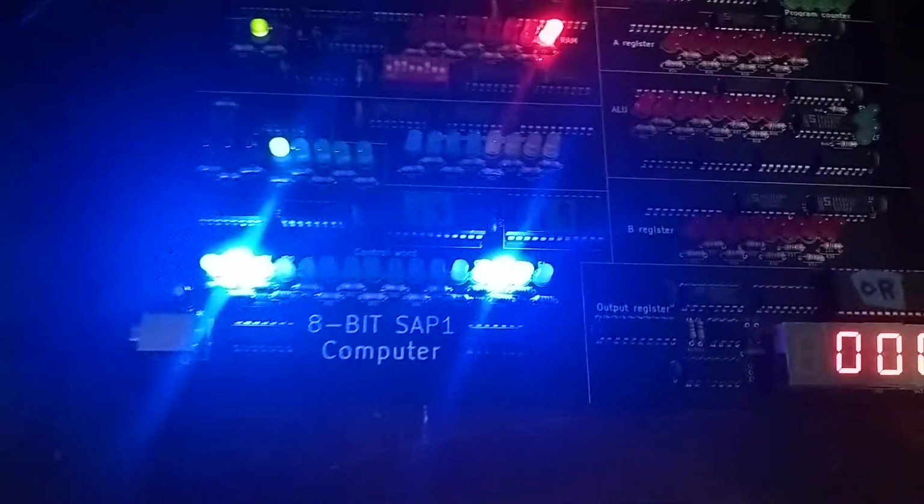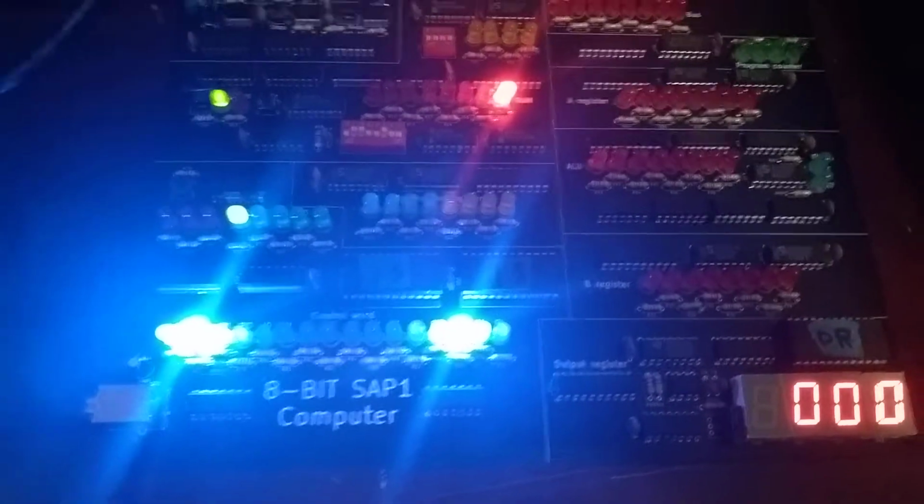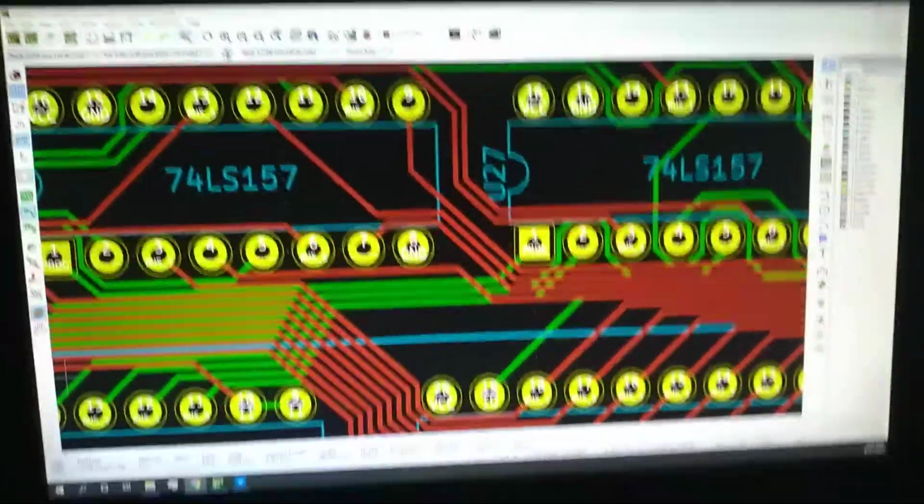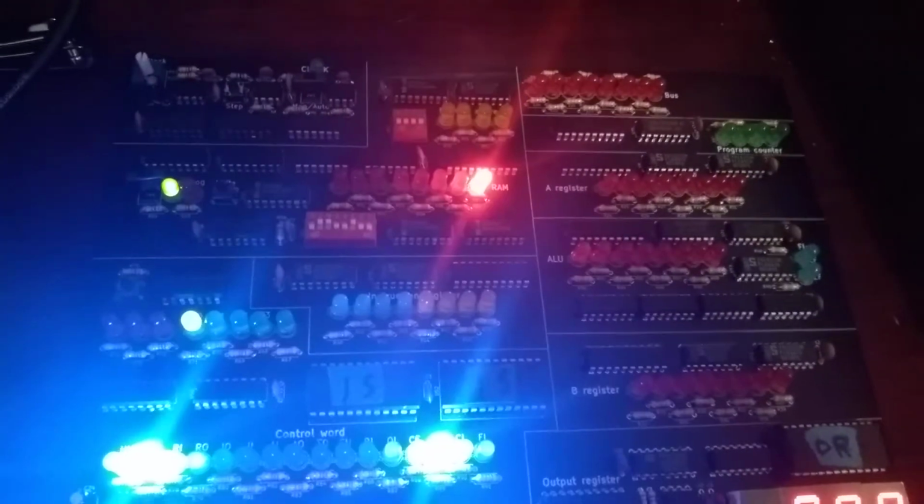Okay, I'm making this post on the Ben Eater subreddit because I am having an issue with the computer. I just got it on PCB. I'm using his schematic, his everything. All I did was modify that text there, which shouldn't be causing this issue. Now this is the issue that I'm having.